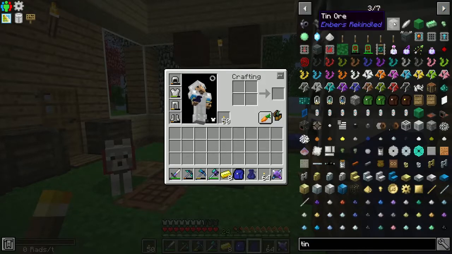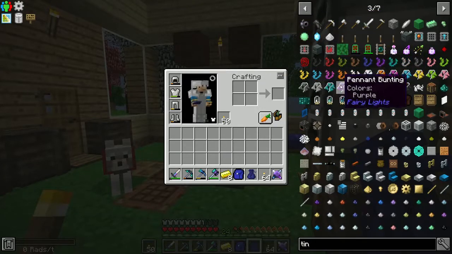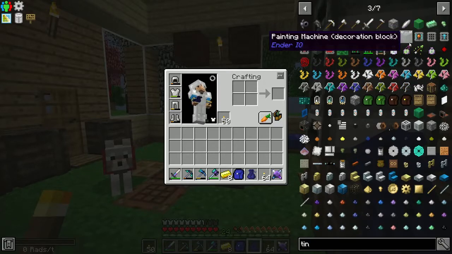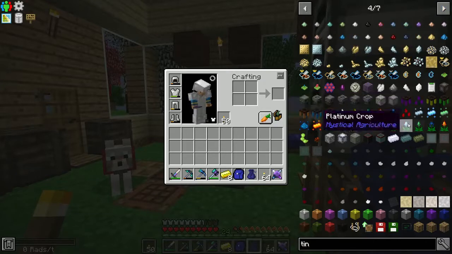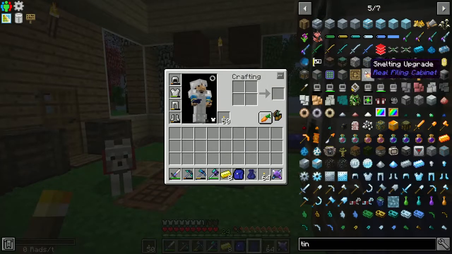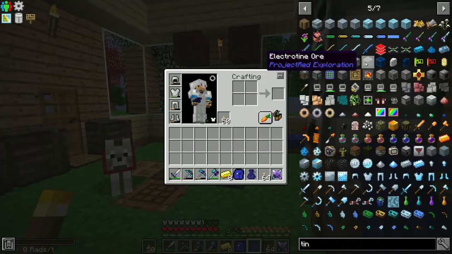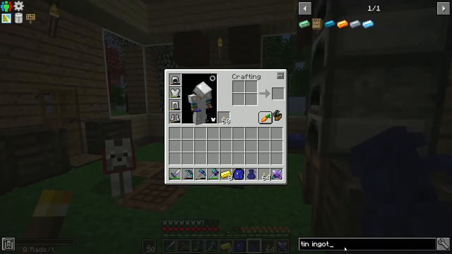It was a tin gear, right? Tin ore from embers rekindled. So what does the ingot look like? Tin ore from industrial craft? I don't want the alloy. Nuclear craft tin ore. So there's several tins that are added to the game. Project Red tin. So tin ingot. Platinum. Tin ingot is just going to be straight up that gray.